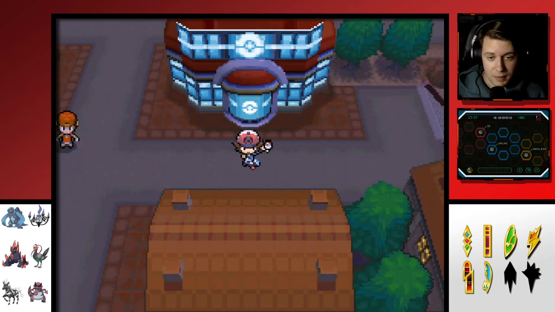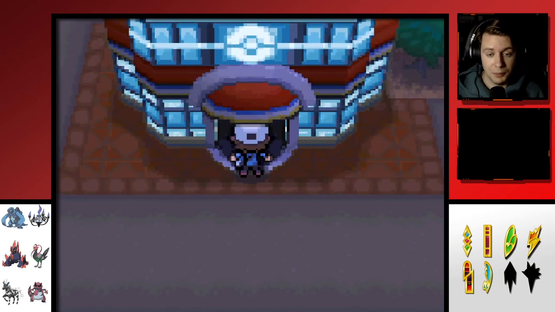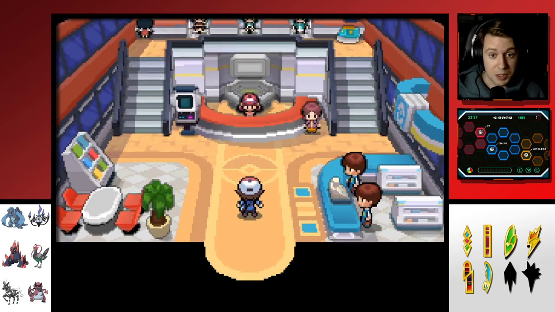Hopefully this was helpful to you in some way. I mean, maybe that wasn't the smoothest catch process for Cobalion, but at least you know how to get through that particular set of caverns to get to it.